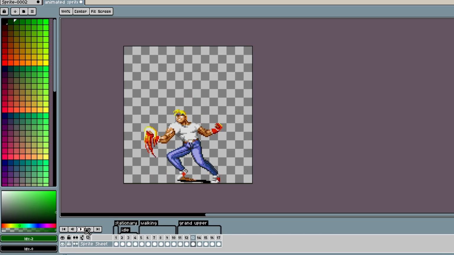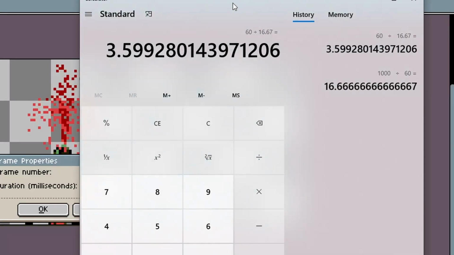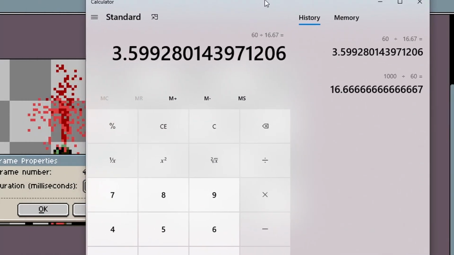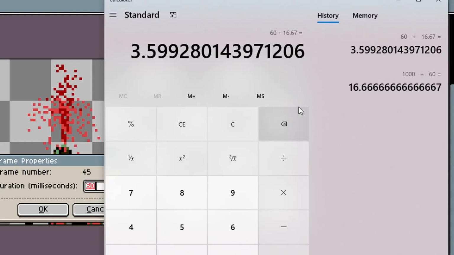Now I should emphasize that the speed you choose here has no effect on what happens in SGDK. The information isn't carried over. You'll probably remember from that sprite tutorial where we put the speed of the sprites when we uploaded the sprite to the ROM. Now you also might remember a Castlevania episode I did a few weeks back where I explained how I did the bloody zombie animation.